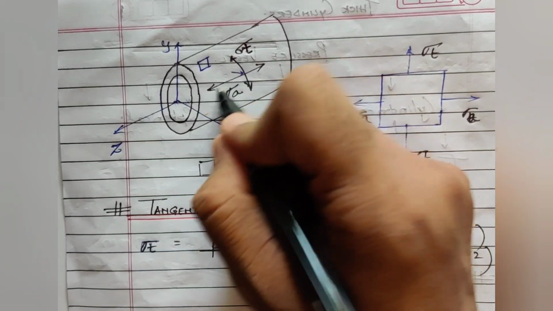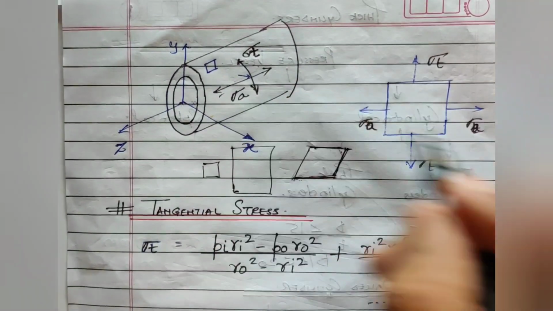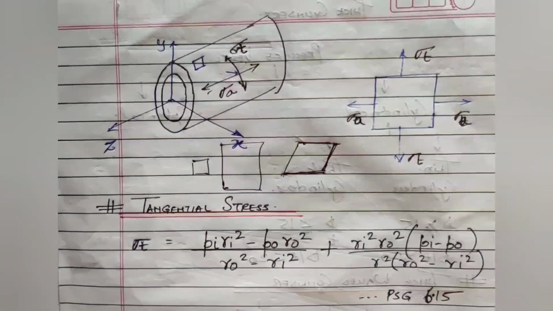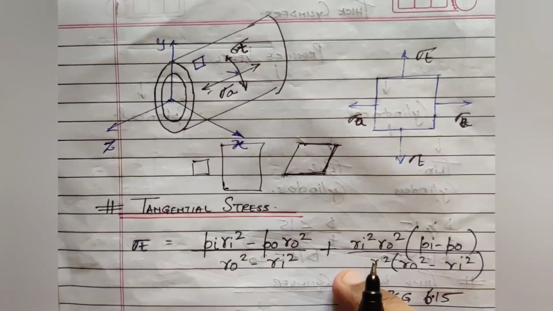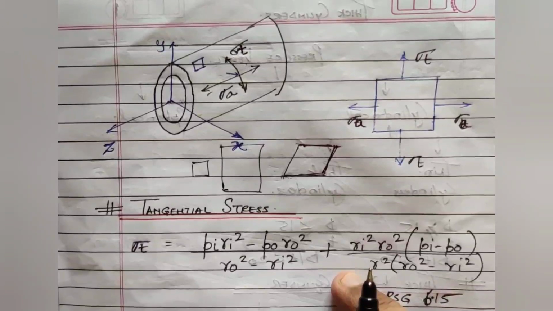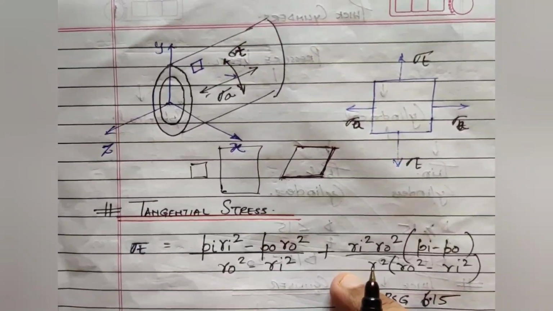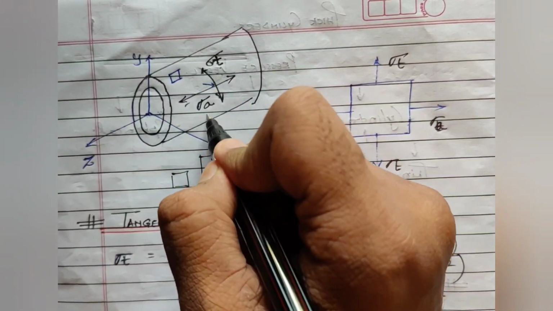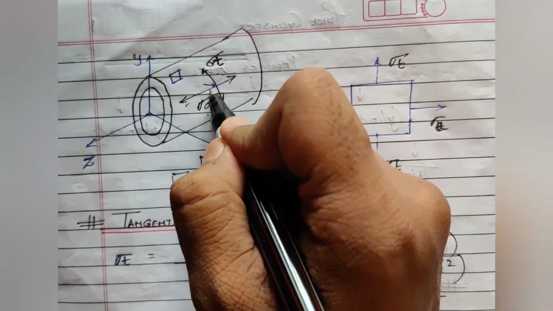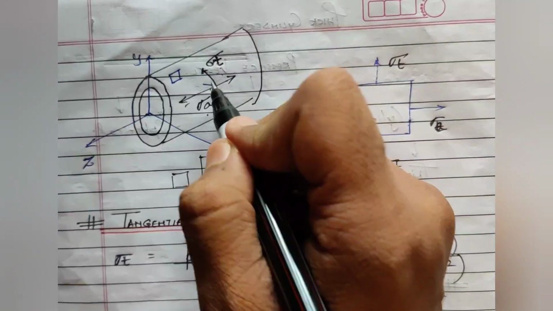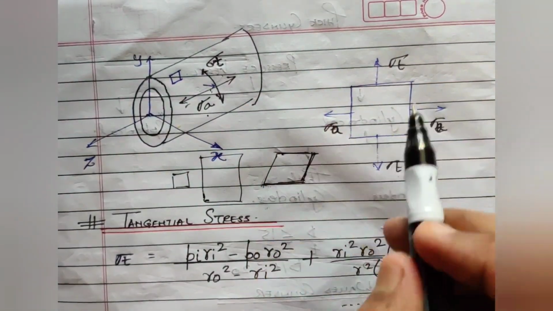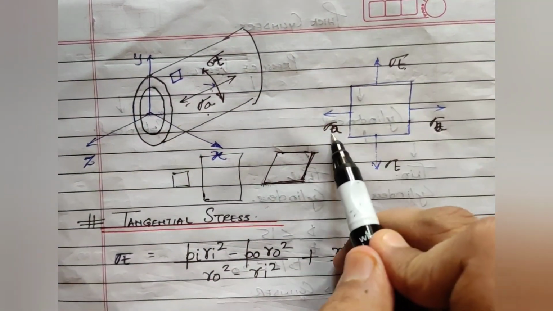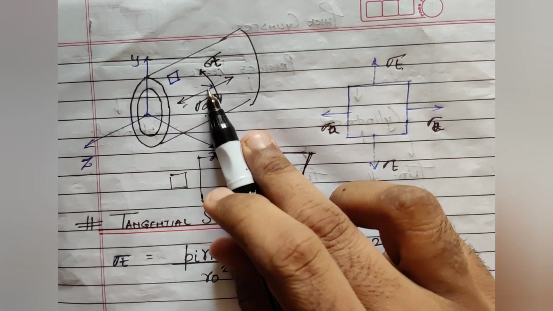So on these planes, only these stresses will occur, and such planes where only normal stresses are occurring and no shear stress is occurring, those planes are called the principal planes, and the stresses associated with them are called the principal stresses. So in a way, your Hooke stress is a principal stress, your axial stress is also a principal stress, and your radial stress is also a principal stress in the third direction. So there are three principal stresses. One is your Hooke stress, other one is your axial stress, and other one is your radial stress.